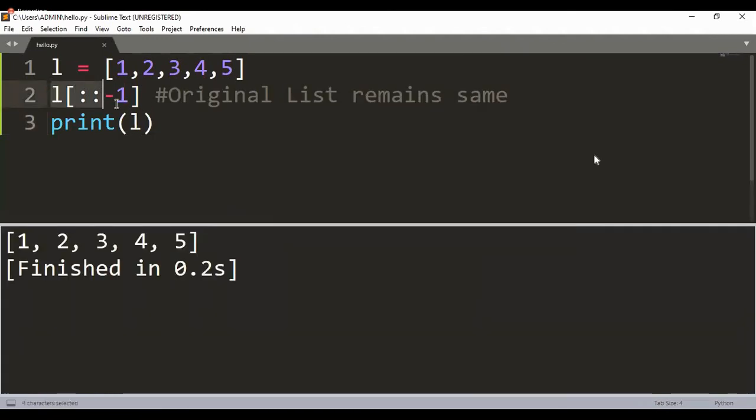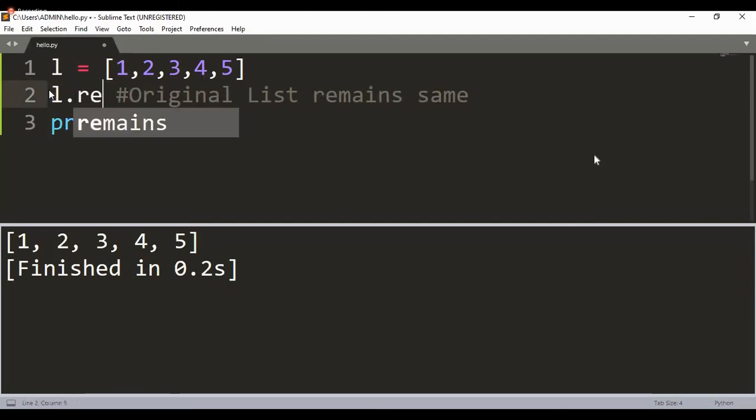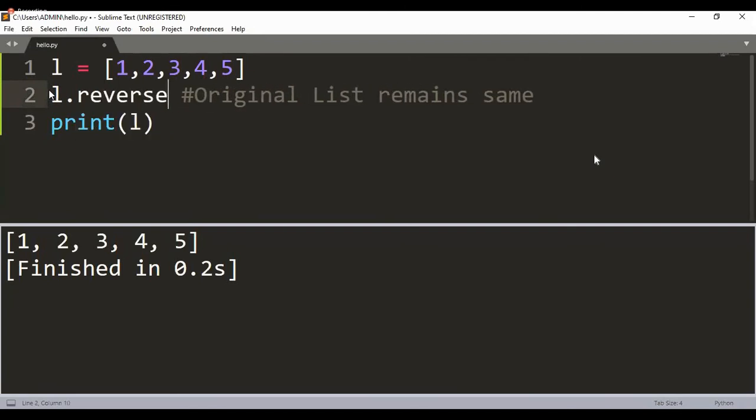If you use the list slicing operator like this, the original list remains unmodified. It is not going to be reversed. Again, repeat, it is not going to be reversed. But in the same case, I'll just replace line number 2. Instead of writing this line, I will simply write L dot reverse, like this.